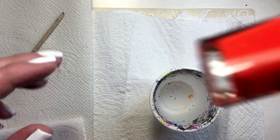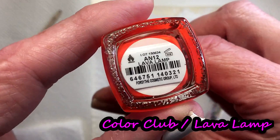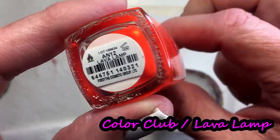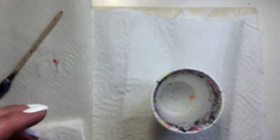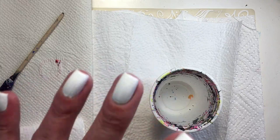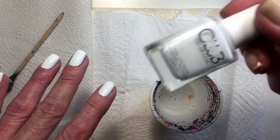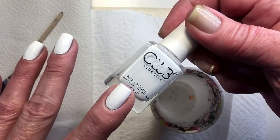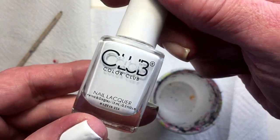And then I will use one of my Color Clubs. This one is called Lava Lamp, and it's a bright orange. So I'm only going to use these two. And I am wearing my Cirque base coat and, I forgot the name, it's French Tip. Yeah, Color Club French Tip.